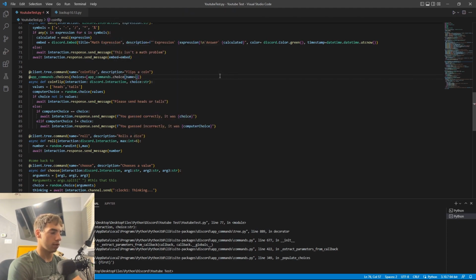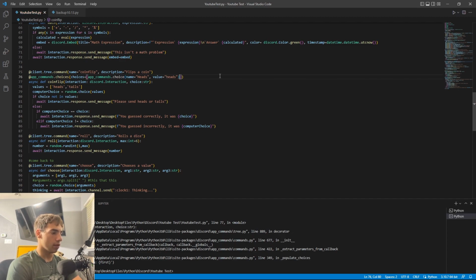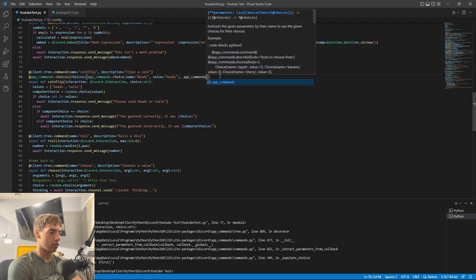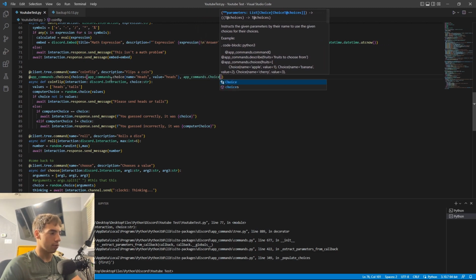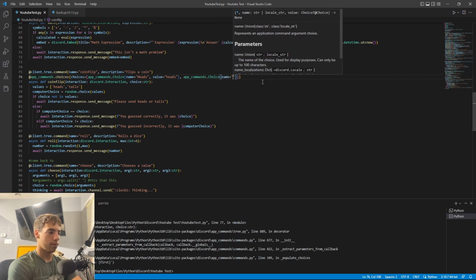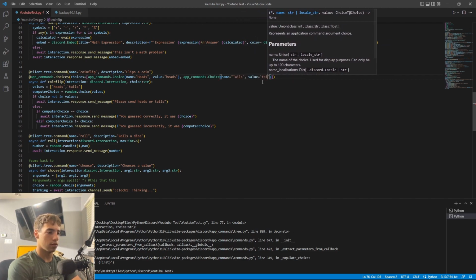So name is equal to heads, and the value doesn't really matter. We'll just set it to heads as well. And then we're going to create another one inside of this list, another app_commands.Choice. Sorry, that C has to be capital. Forgot about that. And then we're going to have another name, which is going to be tails, and the value is also going to be tails.